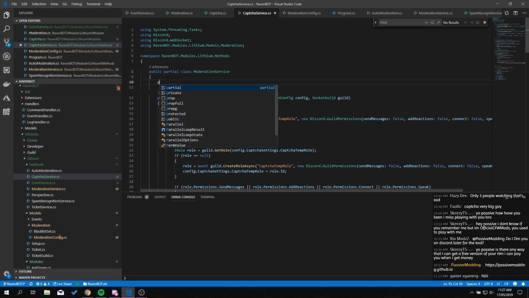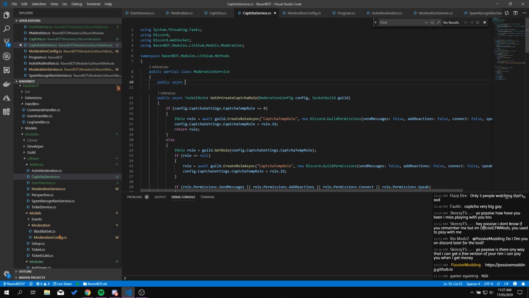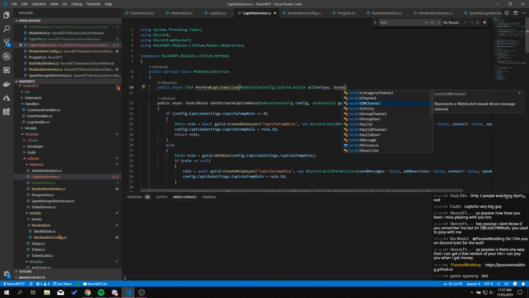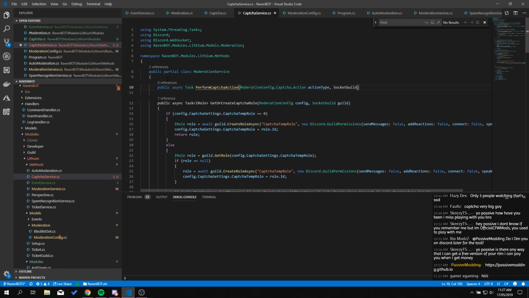So if we go public async Task PerformCaptchaAction, captcha action type, get a socket guild for the guild to perform the action in.